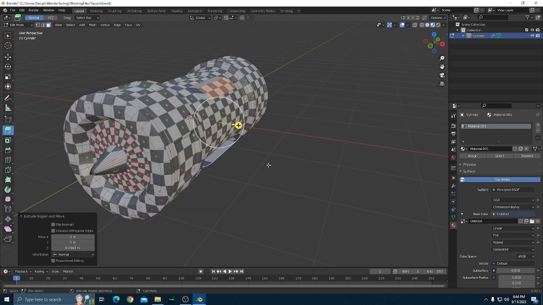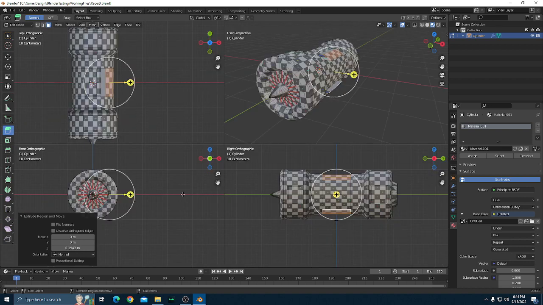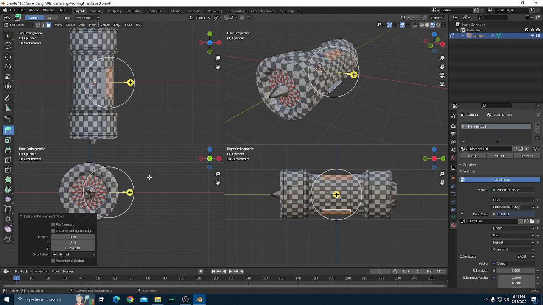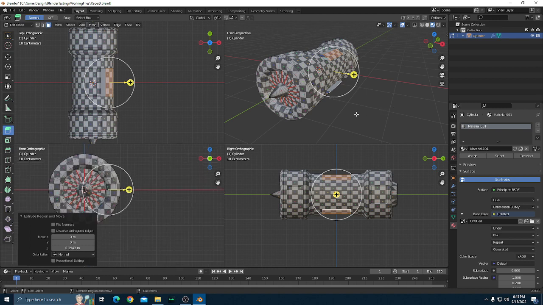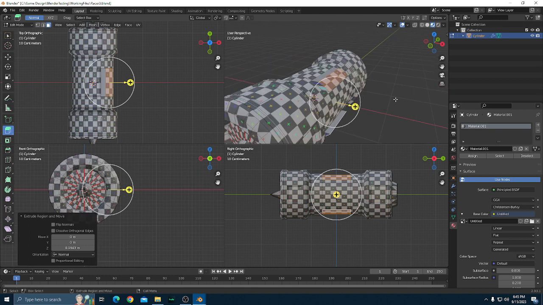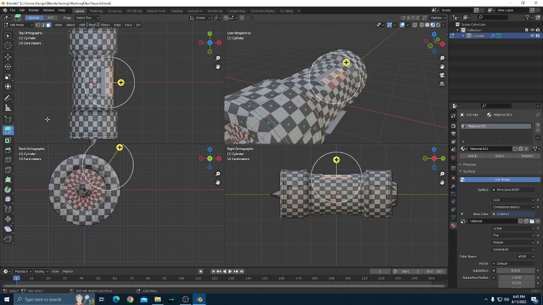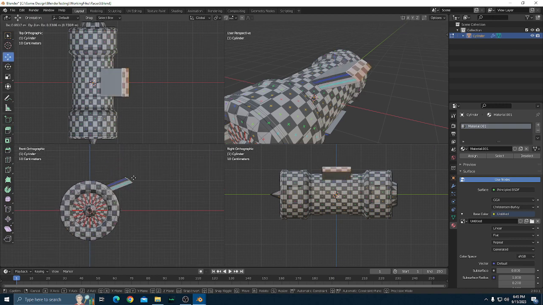Let's see, extrude these out. What do I want to do with them? Guess the easiest way to do this would probably just be snap these to the grid.